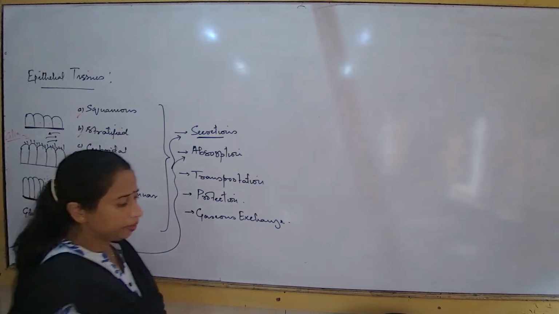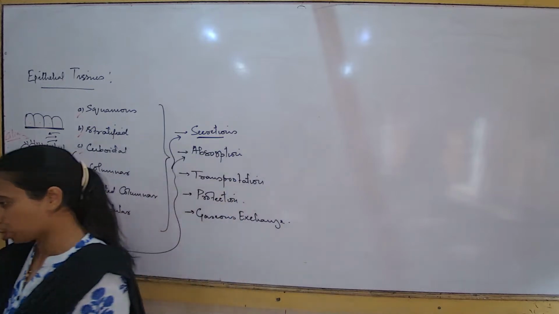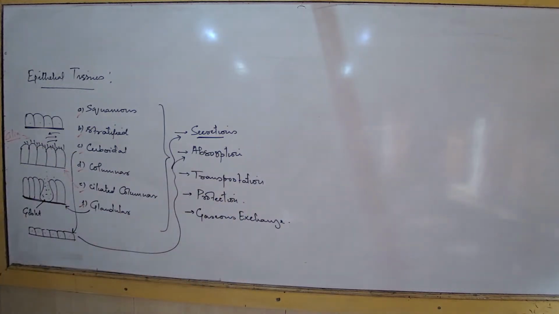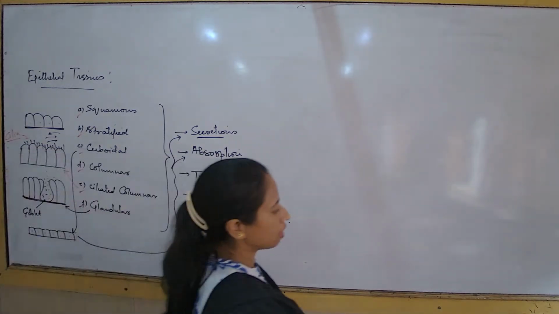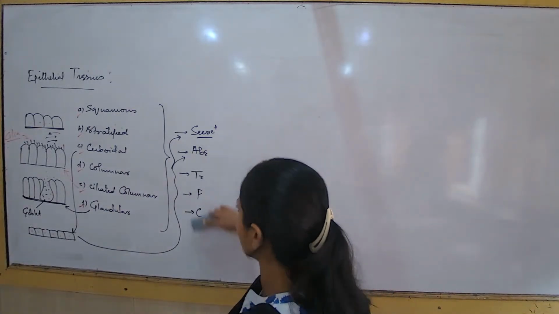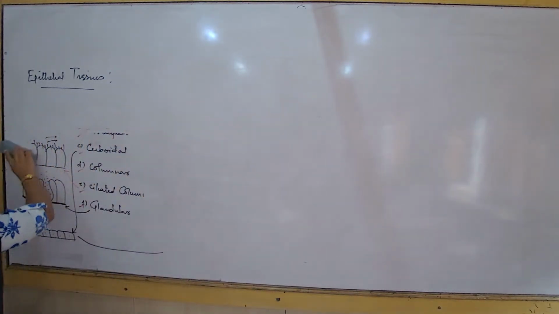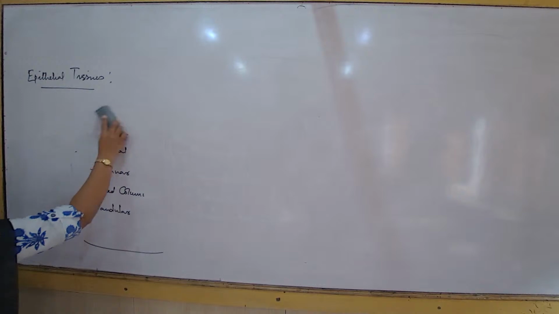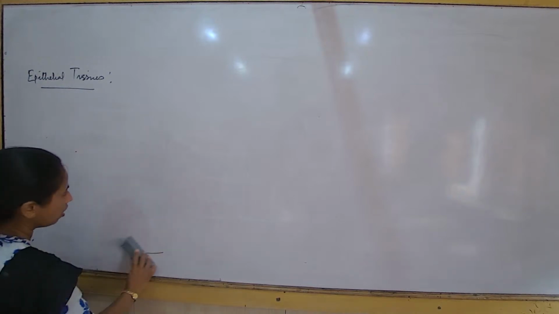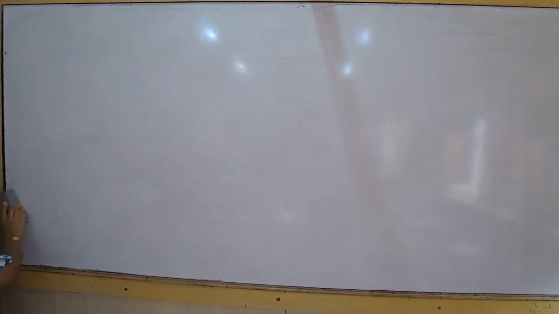Now next is what? We are left with connective tissues. So the last type of tissues that we are going to talk about would be the connective tissues. Like the others, again you need to understand some basic concepts and their types and differences. Epithelial tissues did not need much understanding, only the location and function you are supposed to study.